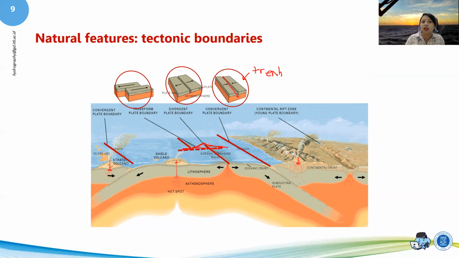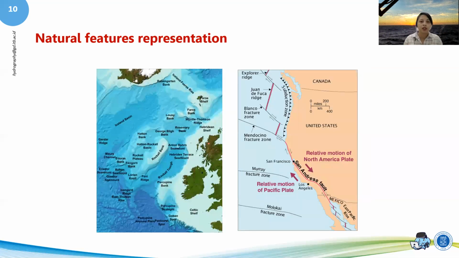So normally for tectonic boundaries, you draw them as lines. So this is how you present them. Either you can just put the names. So you've got Iceland Basin in here. Okay, so that's the area, but you can just put it in a name. So you don't put it in a point or in an area or something like that. You just have the name.